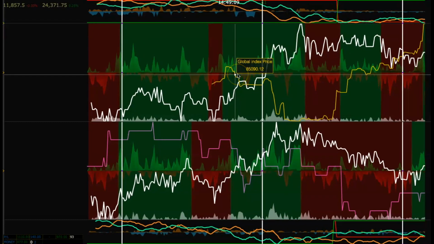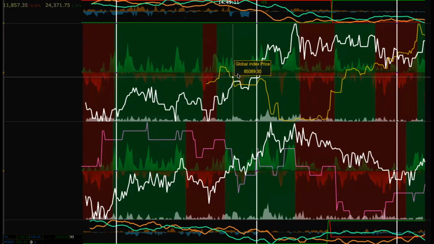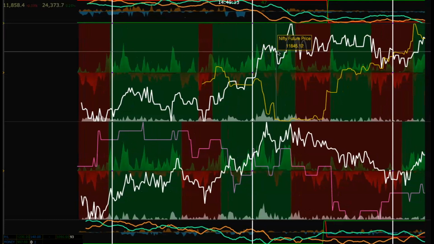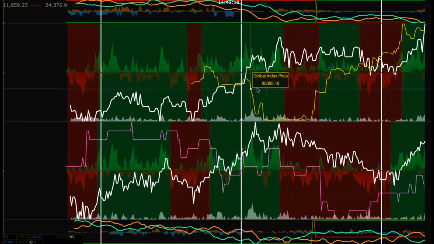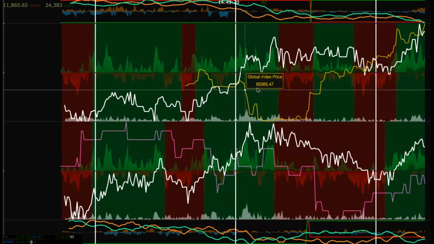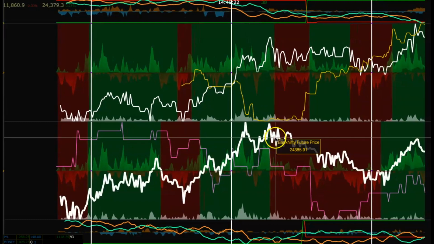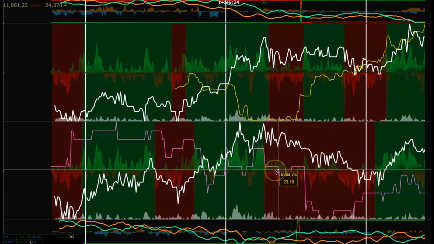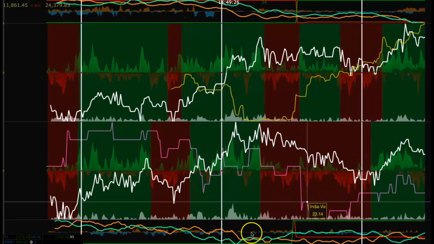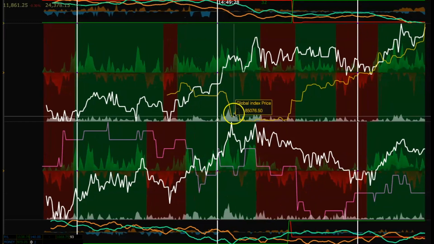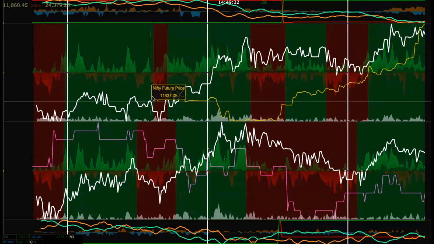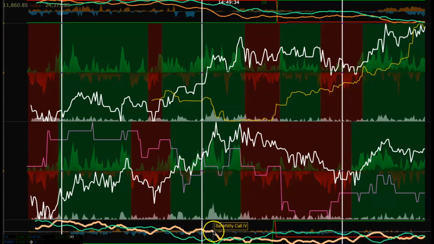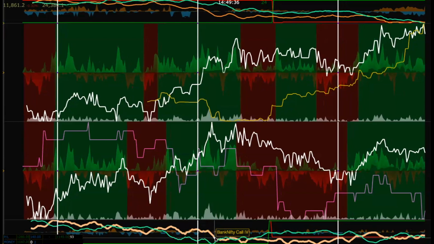This is a global index. Mostly our market follows global price. So it is a combination of Dow, S&P, Nasdaq, Nikkei, DAX, etc. And this is Banknifty future price. This is India VIX that is updated live, and this white color bar is the volume of all the heavyweight stocks, future, etc. And this is the Banknifty call and put IV.